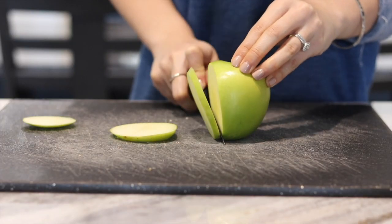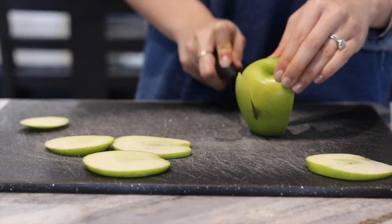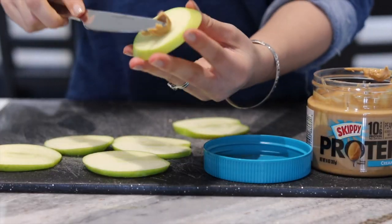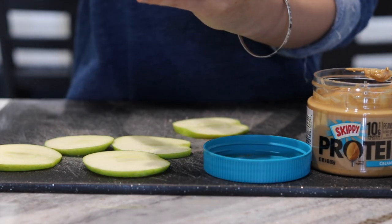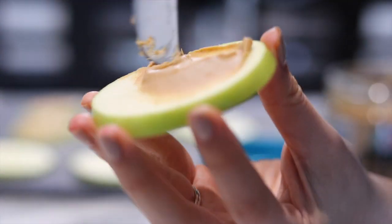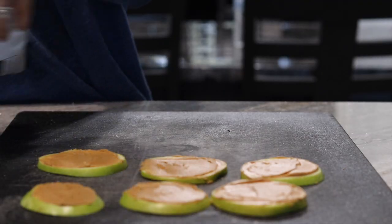All right, so I saved the best for last because this is my favorite snack of all time. I even make this for dessert sometimes because Sean loves this as well. I call these apple cookies, and they're really just apple slices with a light layer of peanut butter and drizzled with some chocolate chips. Like I said earlier about the bananas, because apples are fruit, they are very high in carbs, but they're very quick to digest. So they're going to provide you the energy that you need right away before your workout. This is perfect for 30 to 60 minutes before your workout.